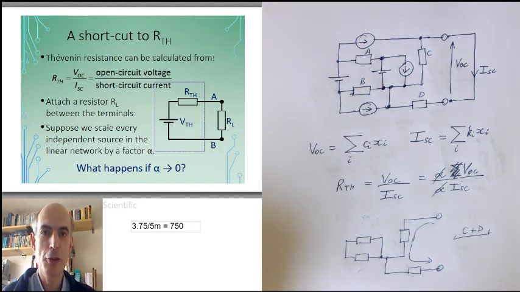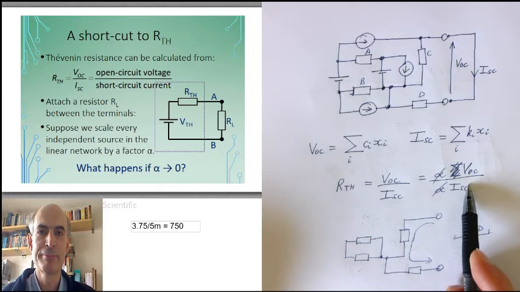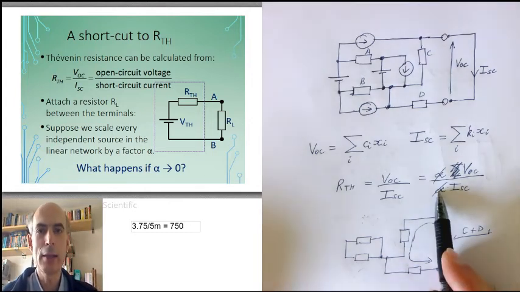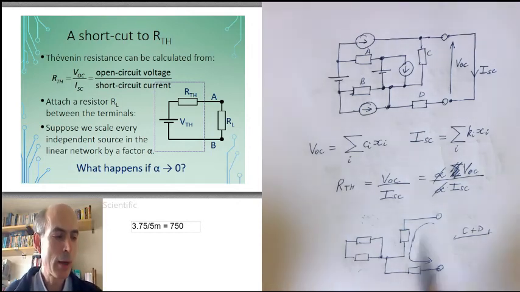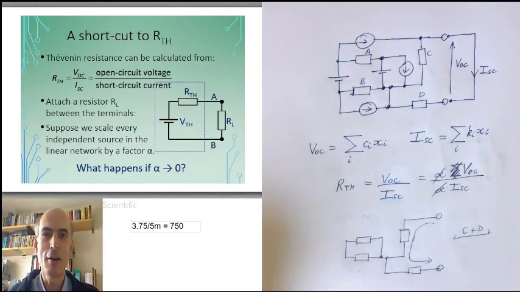At this point, some mathematicians might say, hang on, if you set alpha equal to 0, then you're doing a division by 0 here. You can't divide by 0. At which point the engineers would say, okay, let's not let alpha actually go to 0, let's let it be 0.000001 times 10 to the power of minus a billion. At which point we can say that all of the voltage sources and the current sources are negligible, and to all practical purposes we can assume they're 0 and just carry on happily.